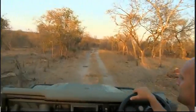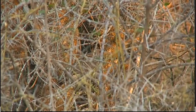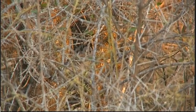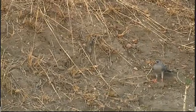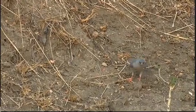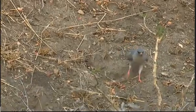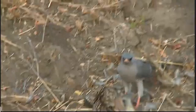And Jamie's just got an African goshawk at the moment that she wants to share with you, and before it flies away, enjoy it. It's a falcon, correct? That's a Gabar. Welcome back, and we've got this awesome view of what looks like a little Gabar goshawk. Really, really cool. I've not seen one this close before, so it's awesome.